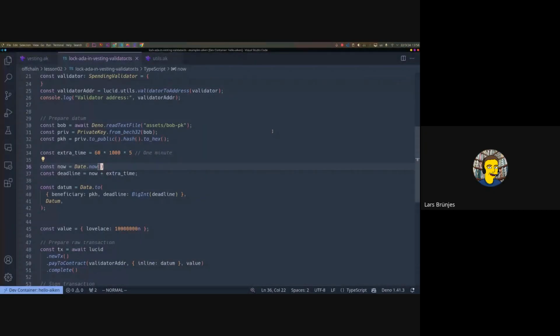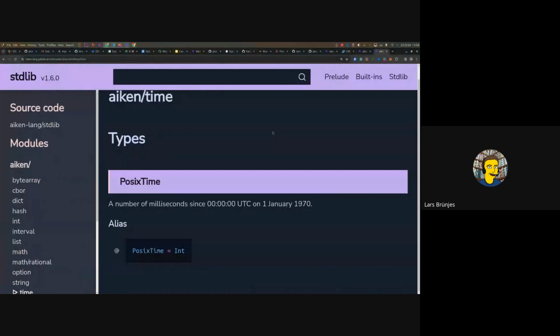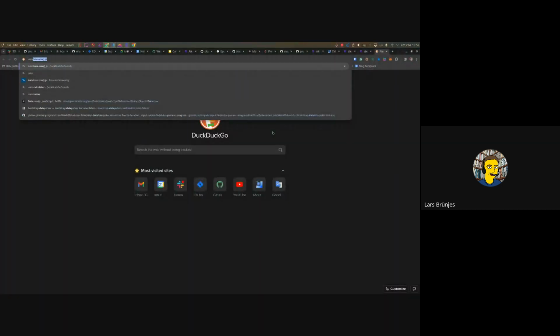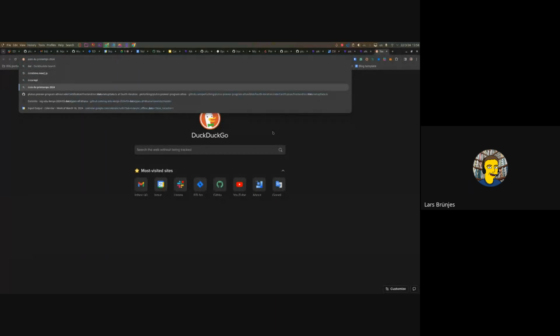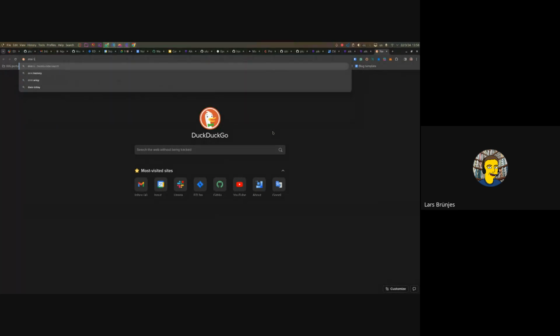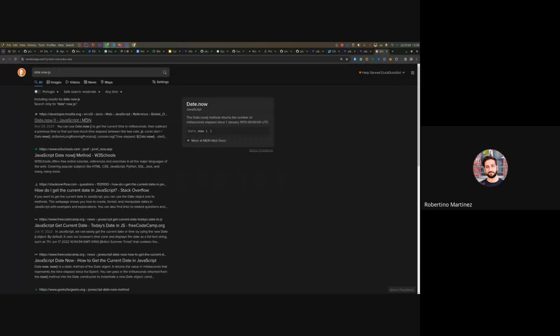Okay. I often use, I don't know the site by name, but if you Google POSIX time online, you normally find a site with a converter.